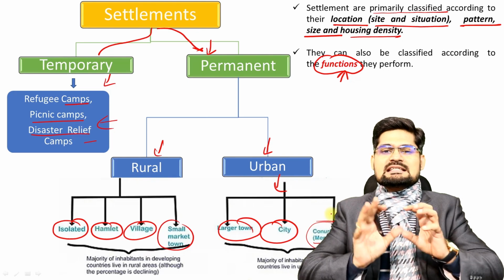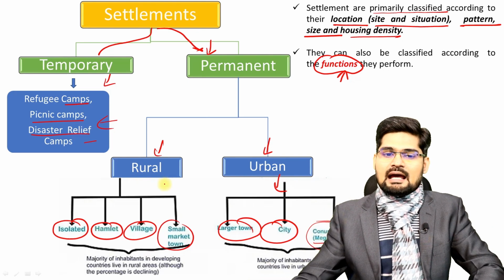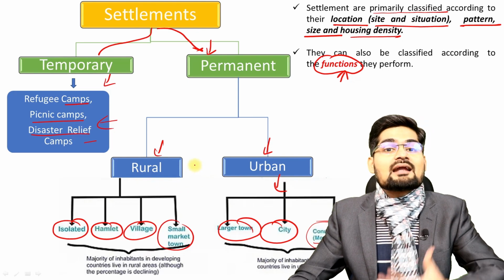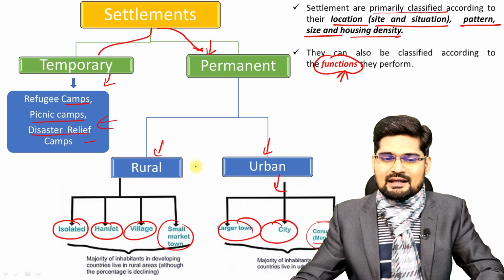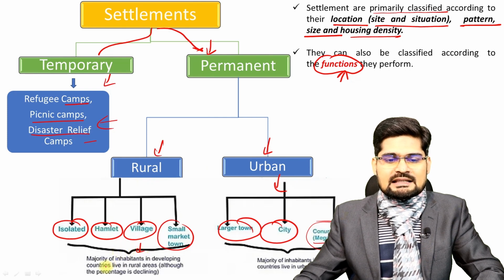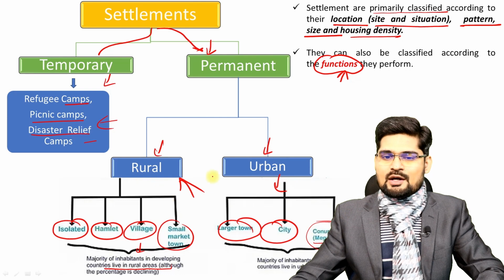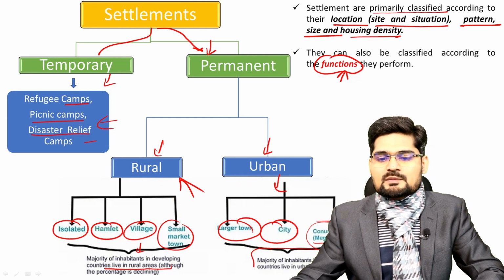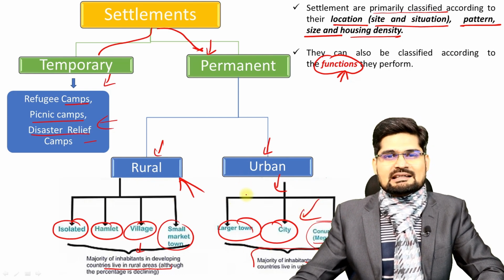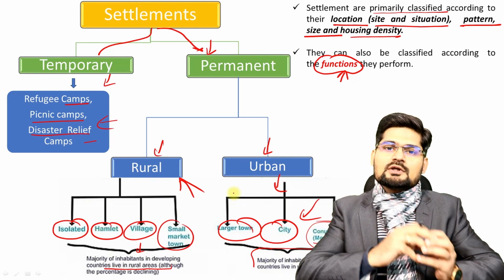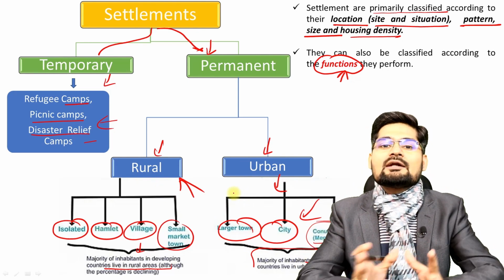So what we observe is these kinds of classifications are there, and this is the overview of a settlement structure, or you say settlement hierarchy across the globe. Right? The majority of inhabitants in developing countries are more concentrated in rural living conditions, while in developed countries, we observe that more of them are concentrated in urban areas. So what is the transformation happening? From rural to urban is where we are heading, right?